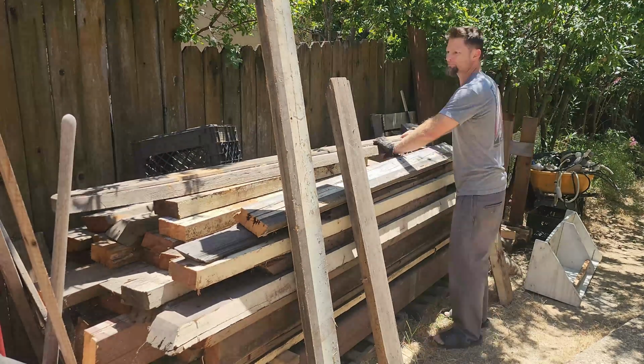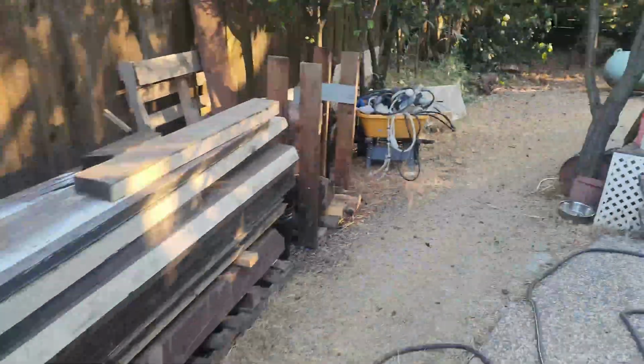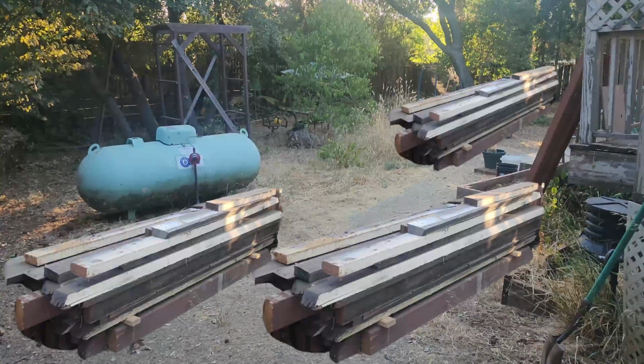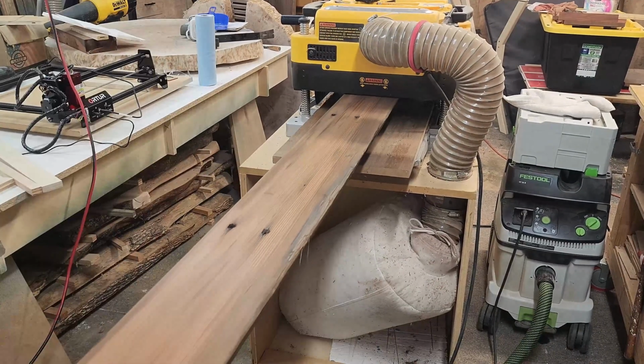Recently, I was able to load up this pile of reclaimed redwood from a friend's property. It was some work, but my only regret was not getting more. He had around 10 piles like this. I could have totally packed them all into the backyard, maybe one in the trees, and finally one to hide the propane tank. Unfortunately, I just couldn't cover my entire yard with stacks of redwood.